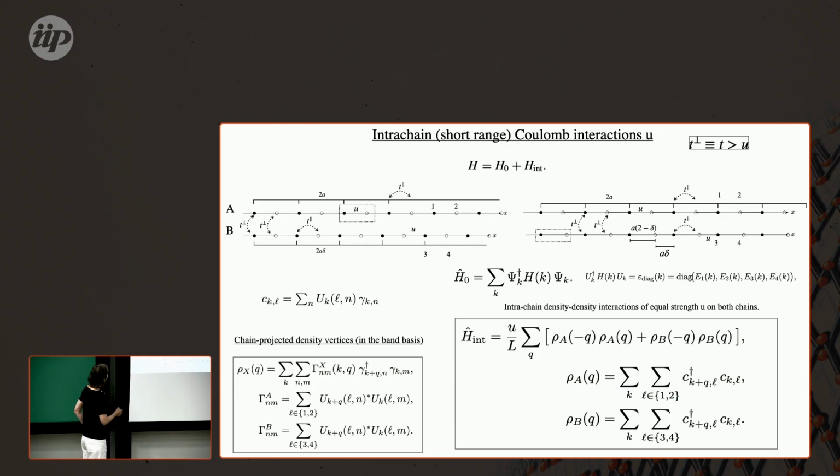Okay, and the L denotes the site, which in chain A are 1 and 2, and in chain B, L are 3 and 4. So only in the same chain interaction constant U. Okay, so this is the interacting Hamiltonian then written in this way.